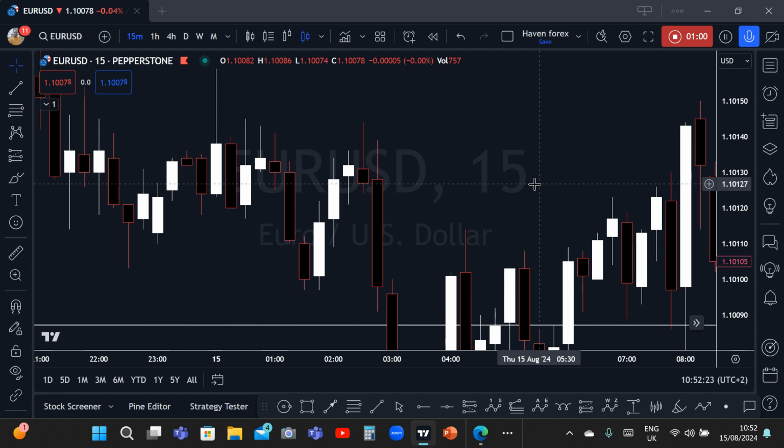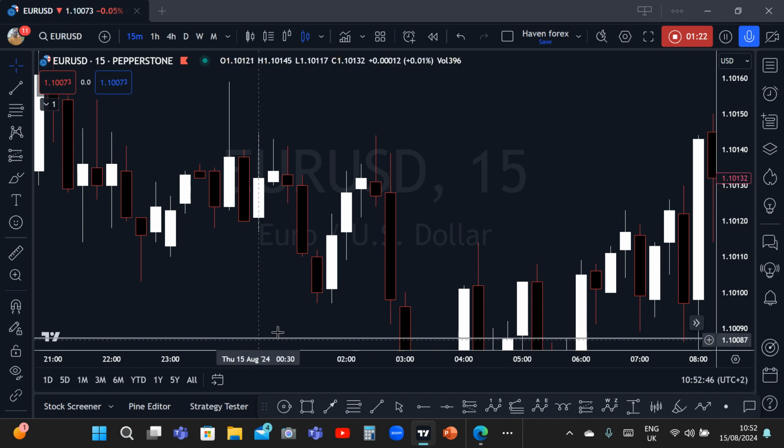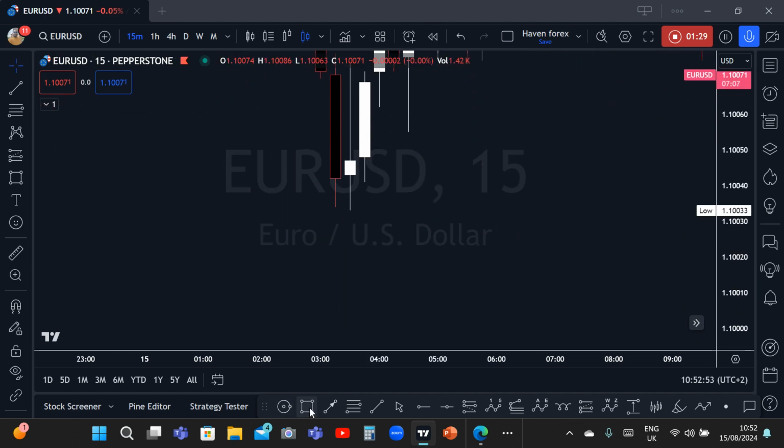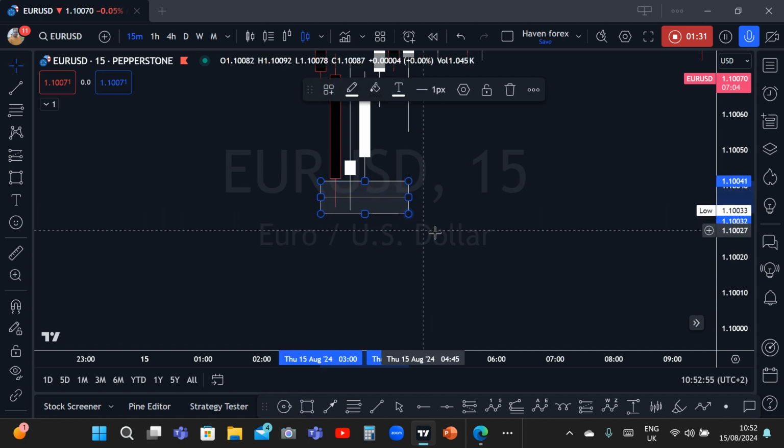Now, I will tell us the fact. If you are a professional trader or you are just a beginner, please listen to me. It's a very simple thing. One thing you must learn to do is to trade from a resistance level, for example, here, or a support level like this place.